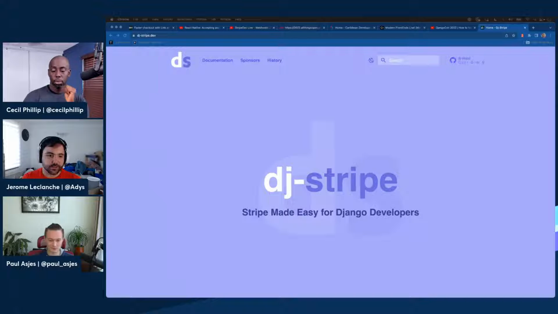And now DJ Stripe looks nothing like it used to, and we're still doing a lot of structural changes to the code. We also have to keep up with Stripe itself, which looks nothing like what Stripe looked like 5-6 years ago when I took it over. I can only apologize. We have a hard time keeping up.